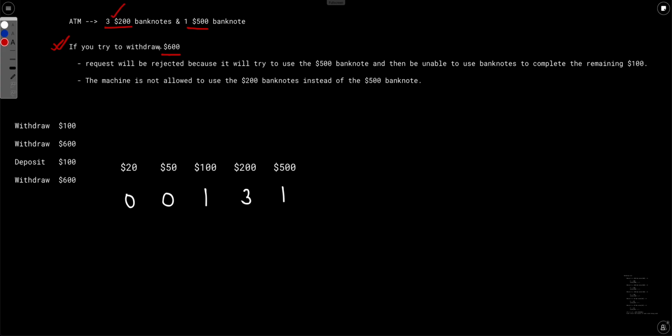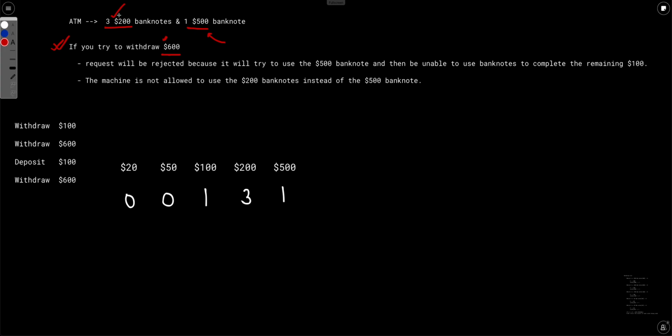But if you remember, it was said that the bank will try to give you the max denomination note if possible. So it will try to give you $500, and after giving $500, it will see that okay, I don't have a $100 note. So in that case, it will just reject your request and not give you any note, and will just say that it doesn't have enough notes to give you.